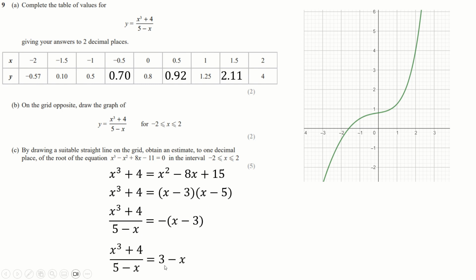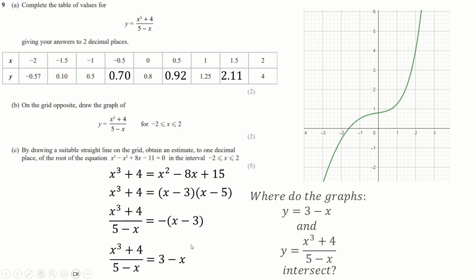And what this is really asking here is, where's the intersection between this curve and this line? The line with equation y equals 3 minus x, and the curve with equation y equals this. Like if you were asked this, the first thing you would do is set them equal to each other. You'd make this, and then you do a bunch of simplifying, and you get eventually up to here. So I'm essentially just doing this question all backwards in order to get to this question. And now I can just draw the line 3 minus x, which looks like this, gradient minus 1 minus f of 3, and see that the answer is approximately 1.3, and we'll have our answer.